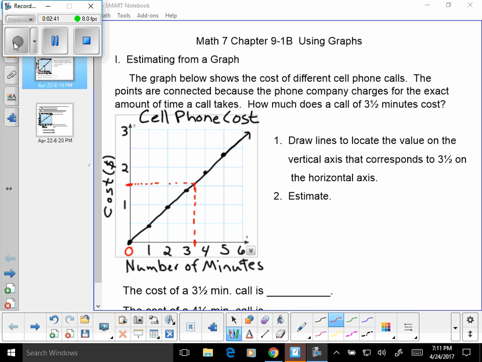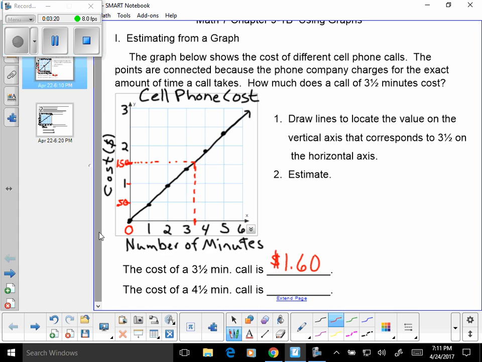Now here's where you have to consider, what does each line or interval mean? I have a 1 marked up here, so that would mean that down here is actually 50 cents. Between the 1 and the 2 is going to be $1.50. Now my line is a little above the $1.50. It's hard to see that. So the estimation would be about $1.60. And on your graph, it's probably more clear that we are indeed a bit over that $1.50.